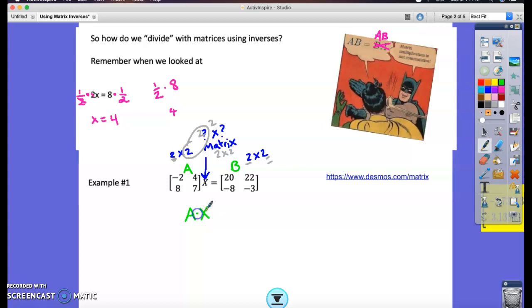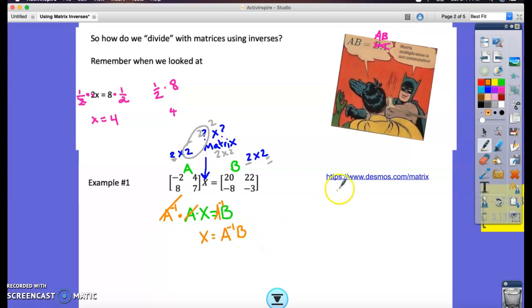I am going to take matrix A times matrix X, and they are going to result in matrix B. In order to solve for matrix X, which is my unknown 2 by 2 matrix, I am going to multiply times A inverse up front. So I'm also going to have to multiply by it up front here. Order matters for matrices. So these are going to cancel out, and my matrix X is going to be A inverse B.